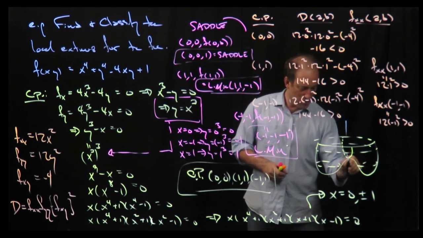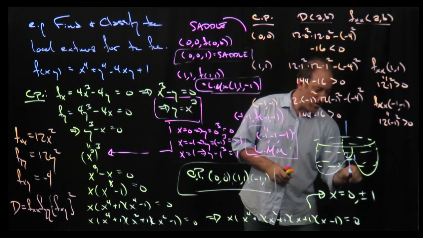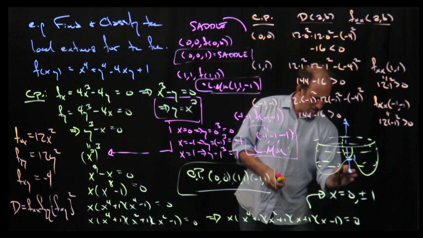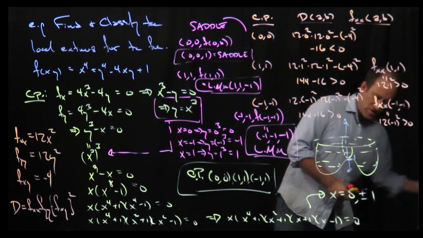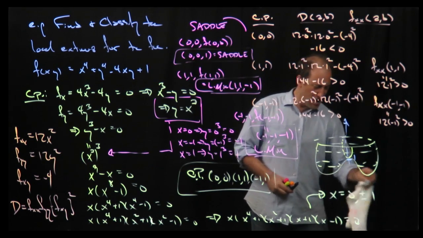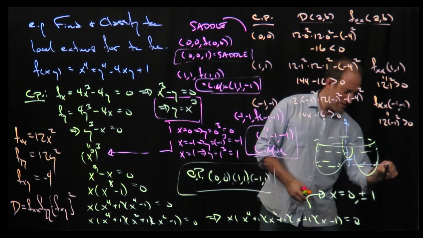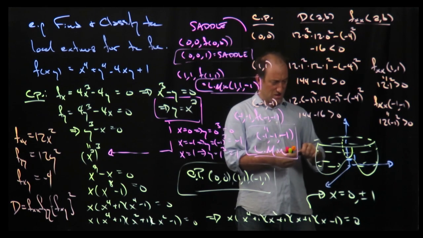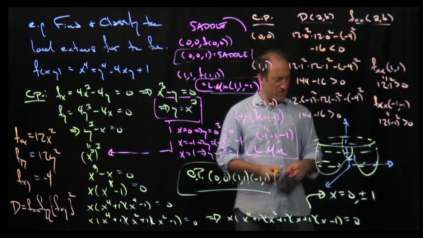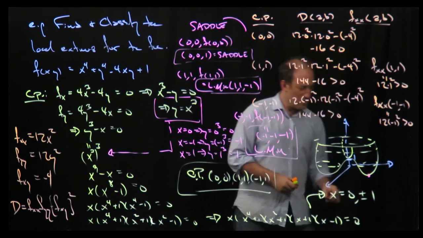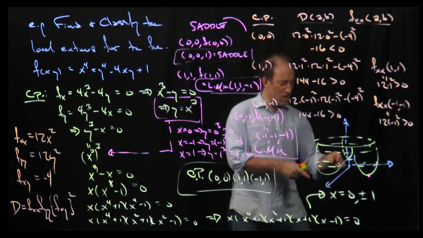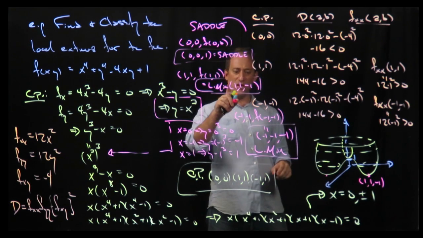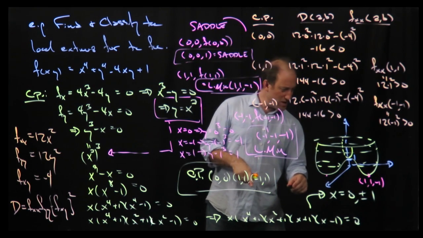So I'll begin my z-axis there and call that the point 1. And then I move it ever so slightly up, then I've got the y-axis there, the x-axis there, and I'll have here, this will be (1, 1, minus 1). This will be (minus 1, minus 1, minus 1).